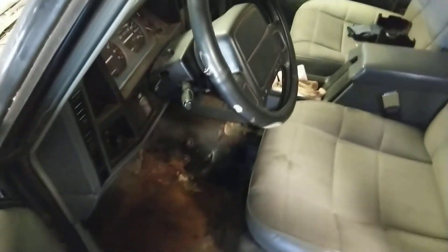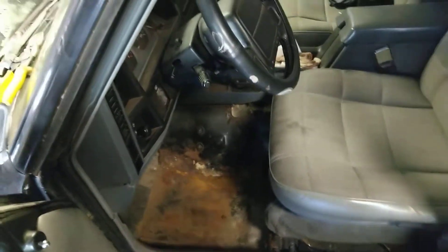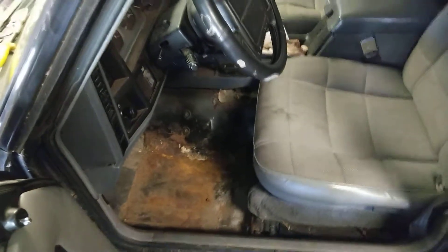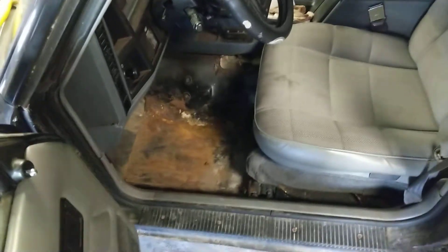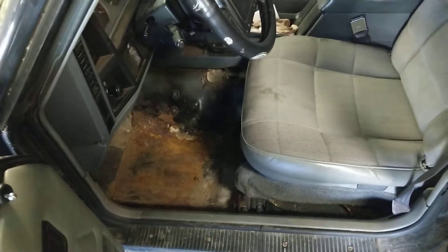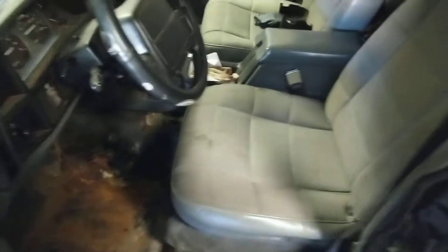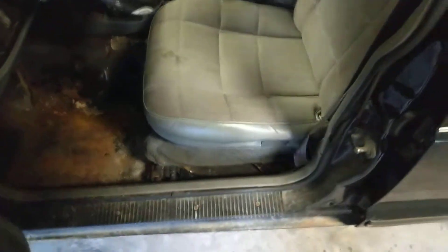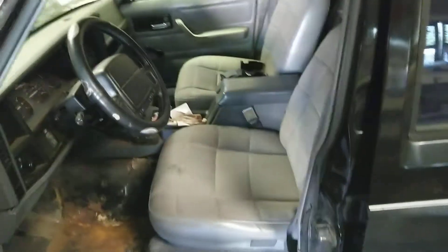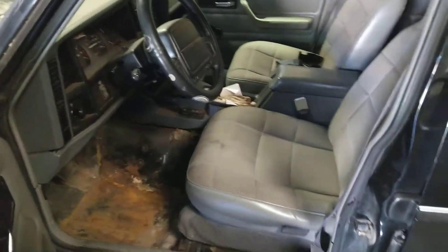It had carpet in it when I bought it but the footwell areas were cut out — the carpet was cut into like a panel. A previous owner had pulled the carpet out to replace the floor pans rather than stripping the interior. They just stuck new sheet metal down over top of the rusted and non-existent flooring and caulked it, so it rusted really bad. I replaced the floor pans last fall because two winters ago my driver's seat fell through the floor — the back corner just rusted through so bad. I finished driving that winter with the seat held up basically by the carpet because I didn't want to replace the floors yet. Not exactly safe, but it worked.